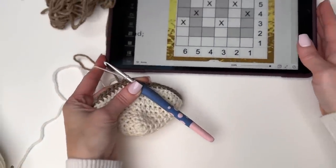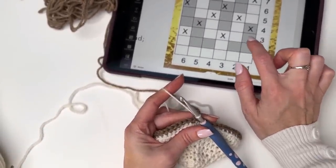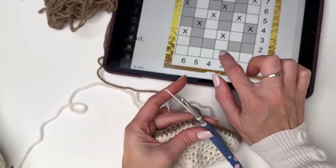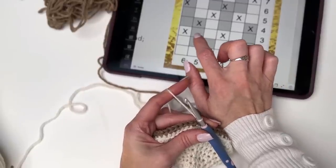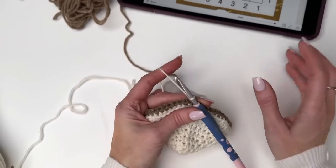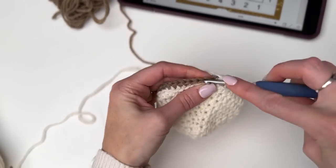We're going to look at the chart again for our round 3. So we're going to start out with 2 single crochet in the back loop only. We're going to drop down. We're going to repeat that. We're going to do single crochet in the next 2 in the back loop only, and then we're going to do a drop down. So single crochet in the back loop only of the first 2.